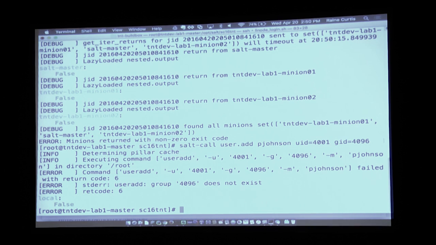Does that help us? It does. It's telling us, when we run locally, that the group doesn't exist on this system. When I tried to assign the group ID to this user, it didn't exist, so that's why it failed. There's not technically something wrong, other than the group's not there. So we could run in debug logging level, we could run the call locally. Is there anything else we could have done?